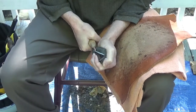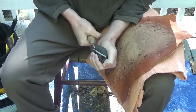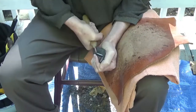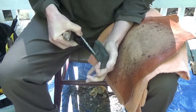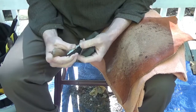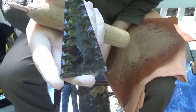Boy, I don't know about this one. Every time I put it on camera, this is what happens. I'll show you in a second. Oop. So this side is ugly. Check that out. Look at all those islands. Hope the camera's picking that up.